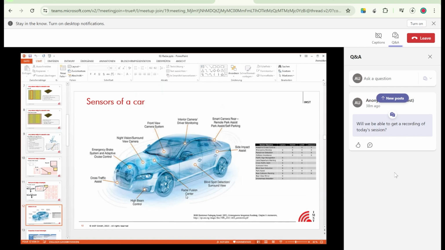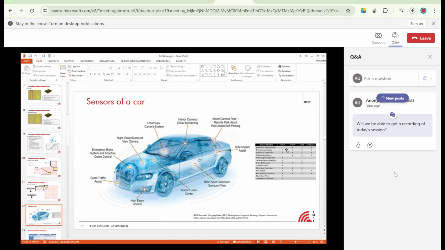So basically we have the typical automotive applications of radars. Not only radars here, but here we have a lot of sensors, and we have optical sensors, we have radar sensors, but also laser-based sensors, or also ultrasound sensors.